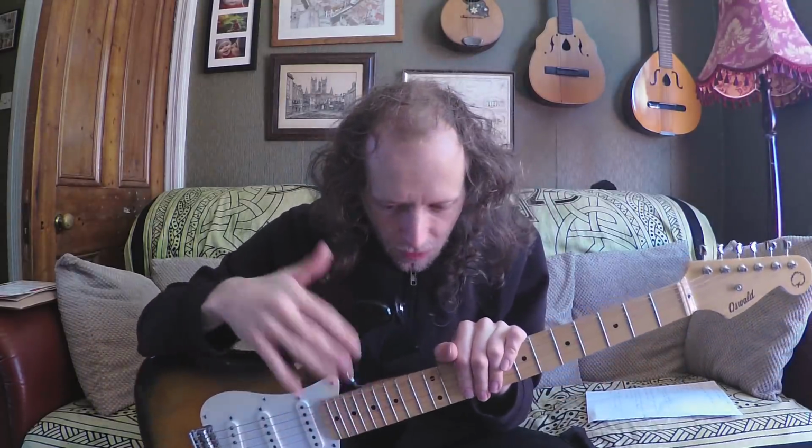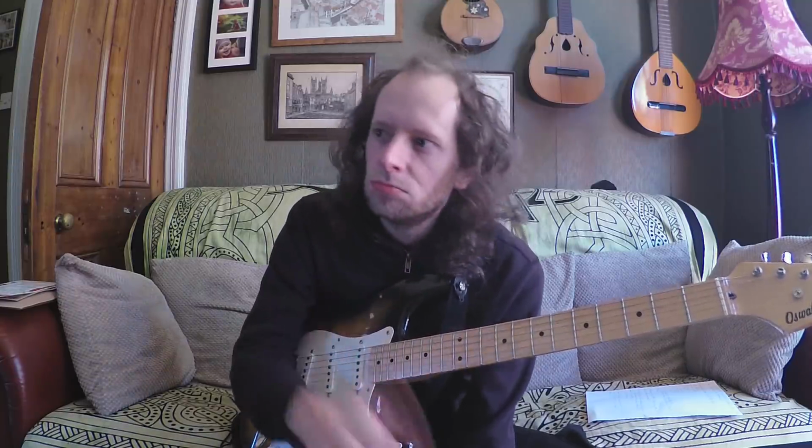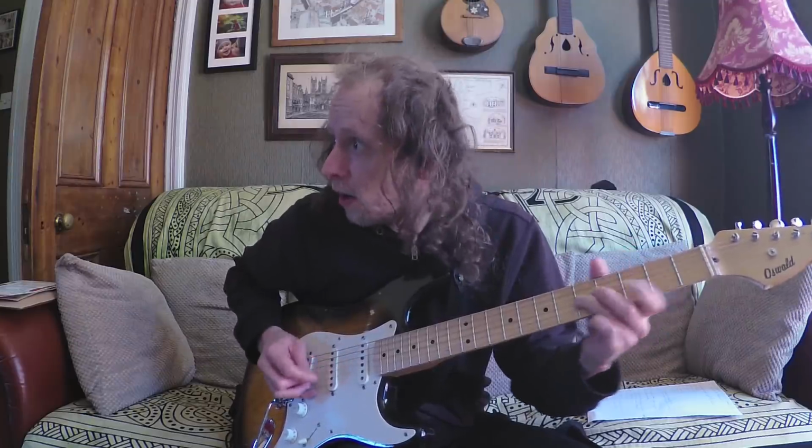I mean, that's what I would recommend. Again, it just takes a long time to get under your fingers. It really does take a long time, especially learning it in every key. You could probably learn these runs on single strings in the key of E in a couple of months, give or take, and get them under your fingers and be confident with them to a point where you can look away.